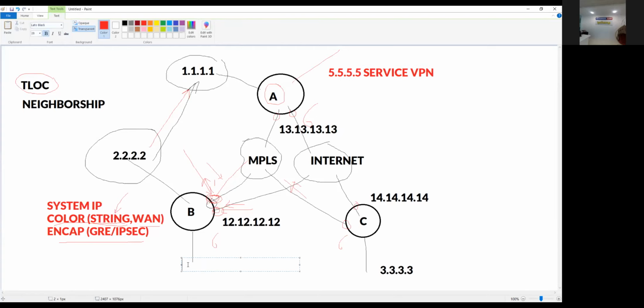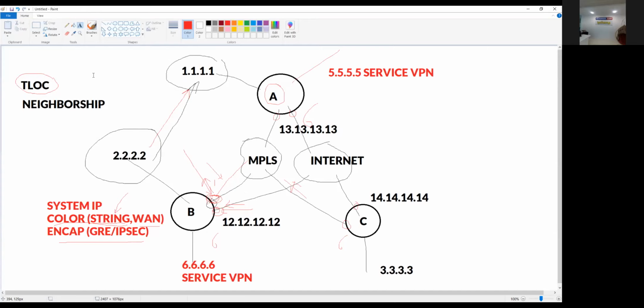And here I have 6.6.6.6, my service VPN again, and they want to communicate to each other. Will they be able to communicate over MPLS? Remember, that is a private interface to private interface. So to reach them, I may or may not have connectivity depending on how we have configured things.